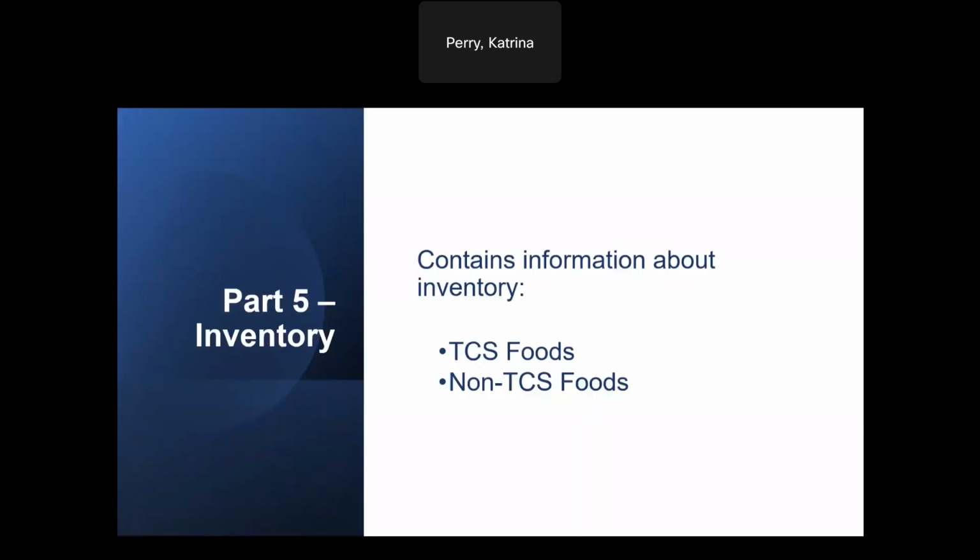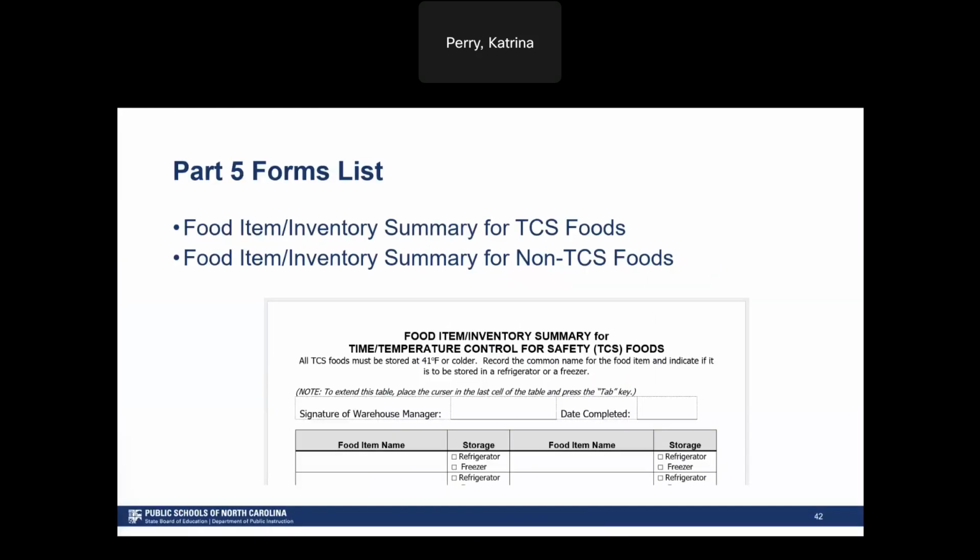In a central warehouse, process HACCP is handled differently than in a school kitchen. It is based on sorting food items into one of 2 categories: time temperature control for safety, or TCS, and non-TCS. Each category has a set of food safety standards to follow for keeping food safe to eat. We use these 2 categories to help complete the warehouse inventory.